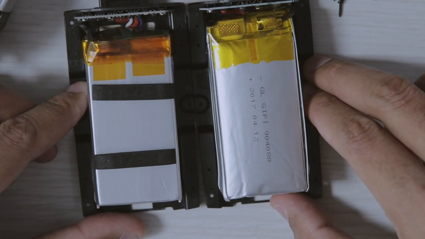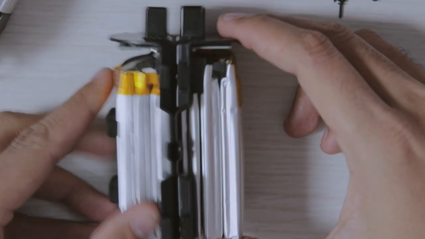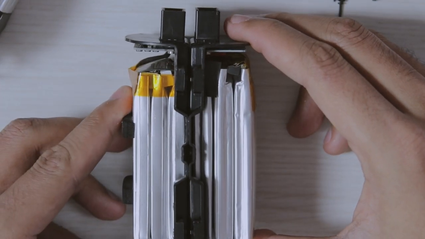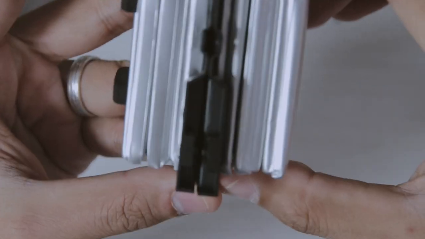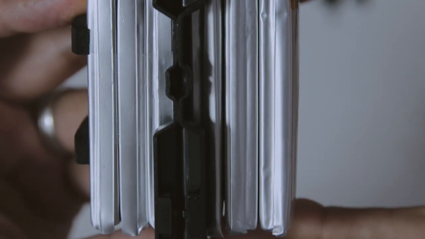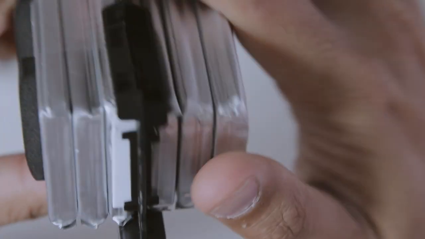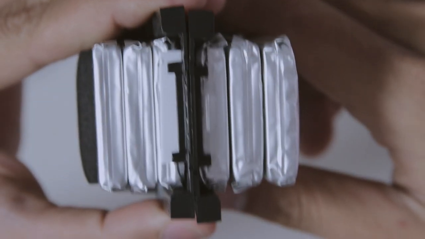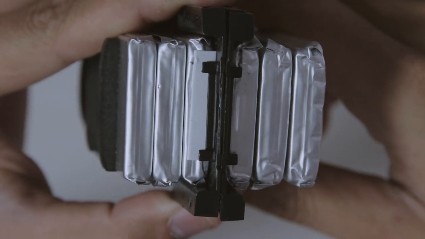On the right we have the Jiffy battery and on the left we have the original Parrot battery. The Jiffy battery is starting to show a bit of swelling, and you can see the condition of the original Parrot battery is somewhat more square and less bubbly than the Jiffy battery.